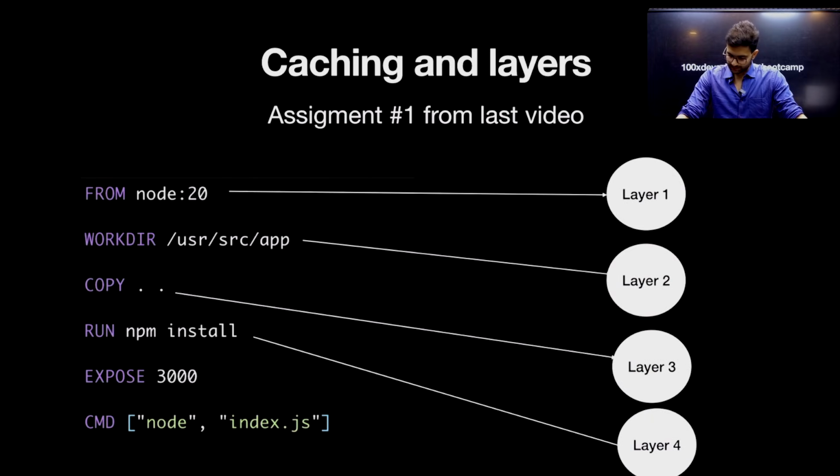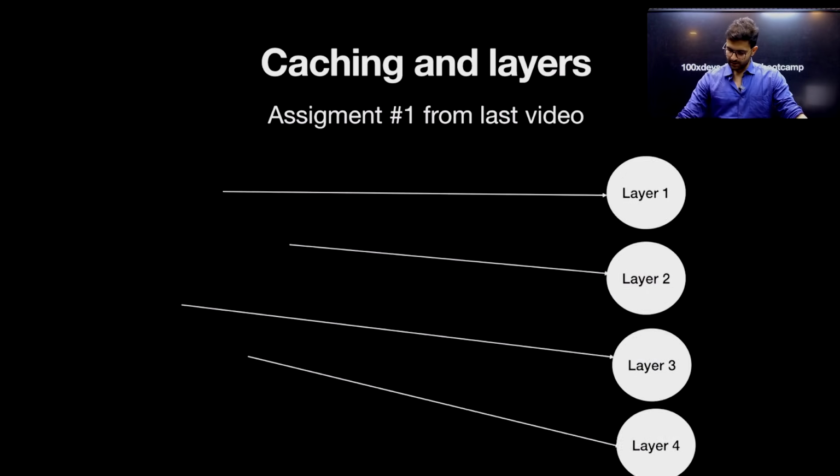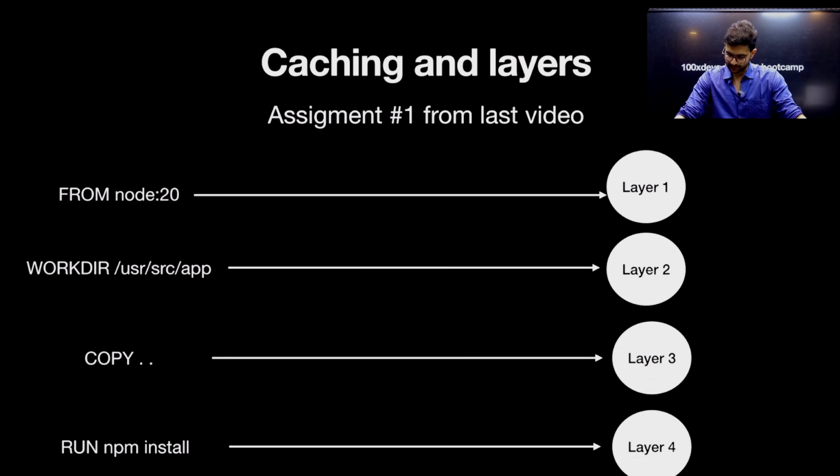Let's visualize this again. This is what our Dockerfile, more specifically the layers, look like. The first four commands are what lead to layer creation. So let's just look at these first four commands. FROM node gets the node image from the internet, that's your base layer. WORKDIR changes the working directory. COPY copies over your code base into the image. npm install runs npm install, which means it brings a lot of external dependencies from the npm registry inside your image.